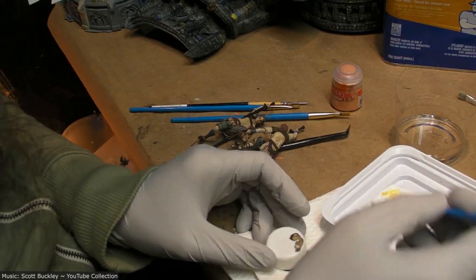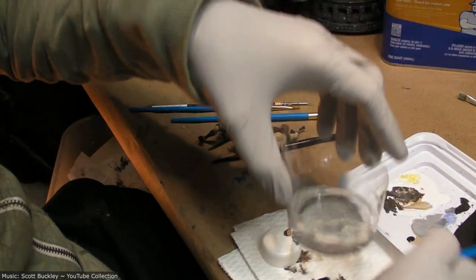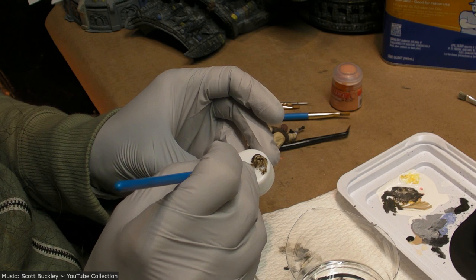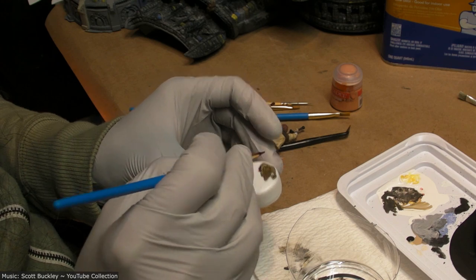Onto the old bronze. So I'm taking a little bit of the mineral spirits, dipping my brush into the mineral spirits, and then just pulling some of the paint out until I've got a good flow.